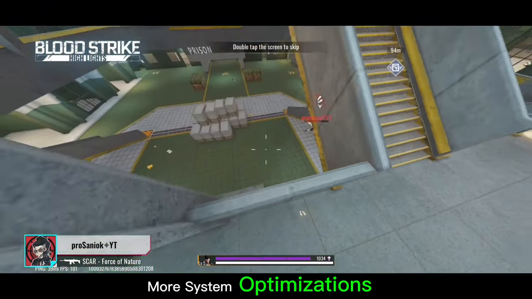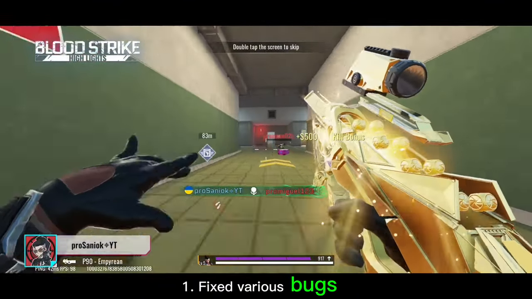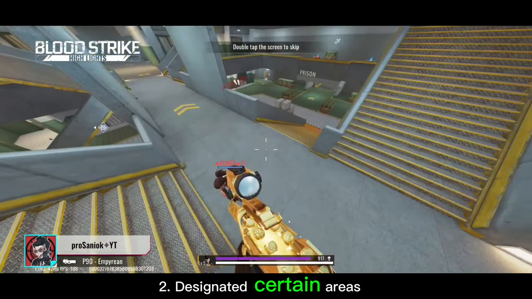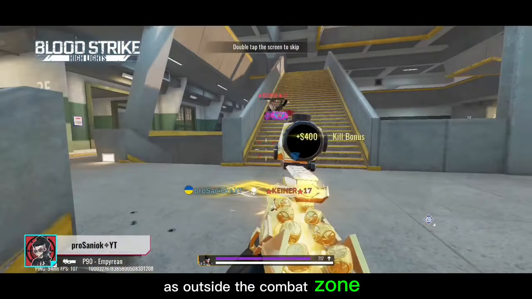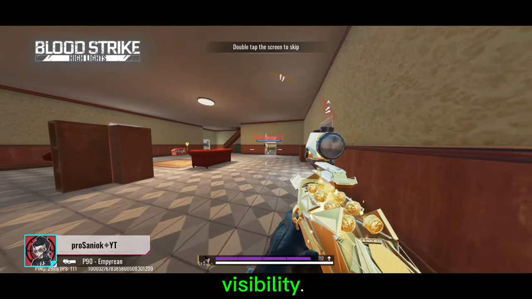More system optimizations. Map optimizations. 1. Fixed various bugs in Shutter Island and Deserted Valley and optimized window accessibility. 2. Designated certain areas as outside the combat zone with a countdown alert to notify players. 3. Enhance the lighting in Deserted Valley for better visibility.